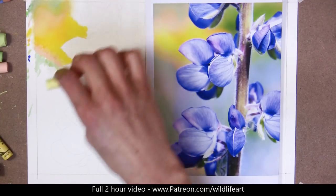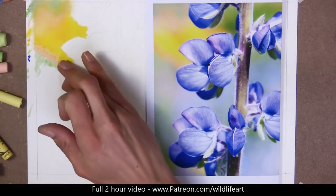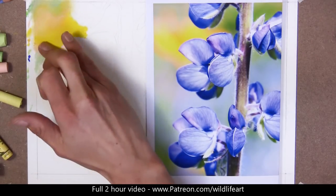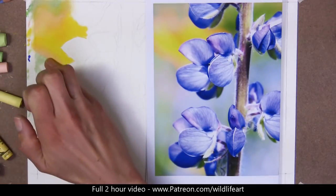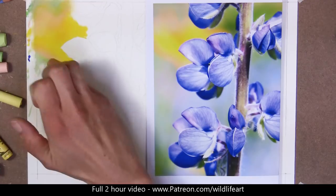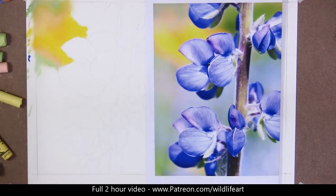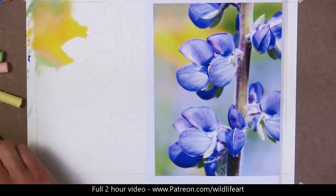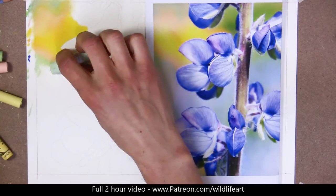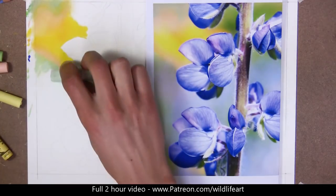You see, I've just lightened the edge there with a very light yellow. I don't even know the names, numbers, or anything of the colours. I'm just picking them up out of my set, something that looks roughly right, and giving it a go. When I'm showing you these complicated drawings, paintings, the whole idea is I'm showing you the technique. They're not meant to be paint by numbers at all.